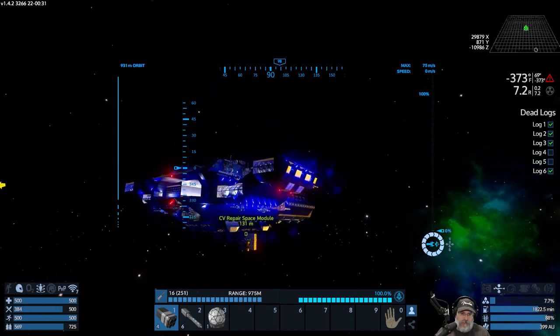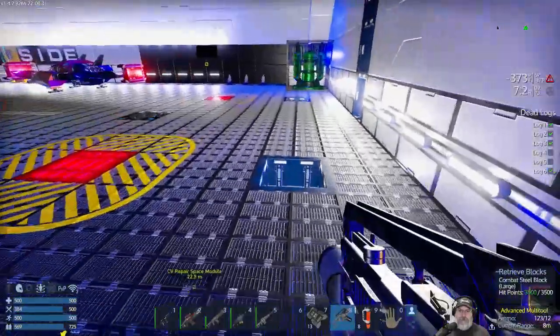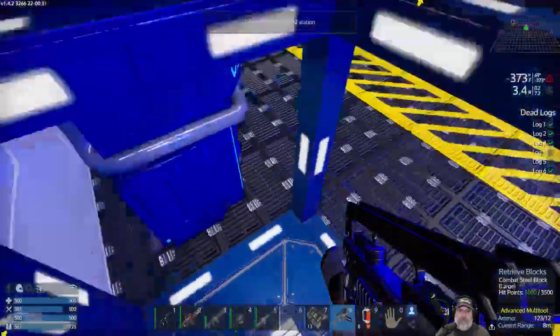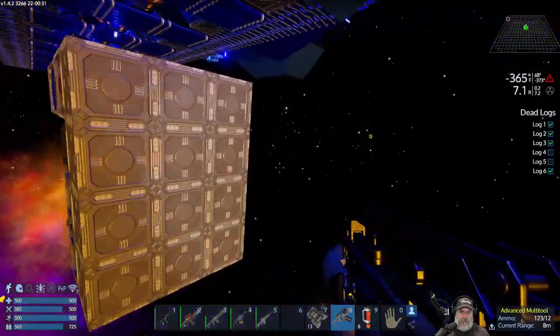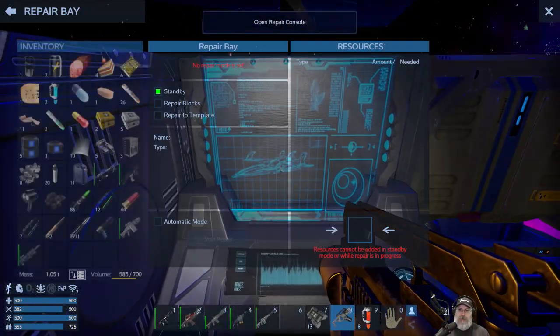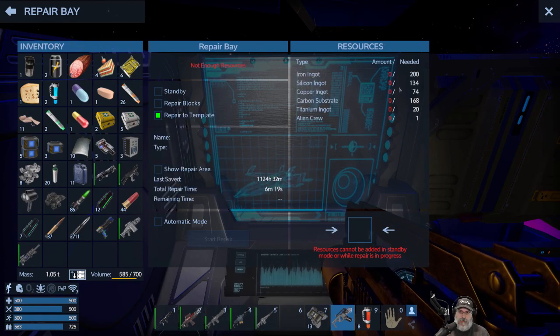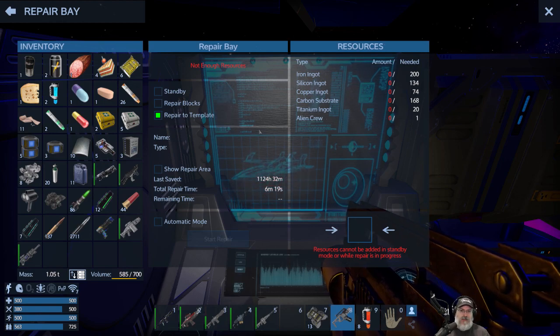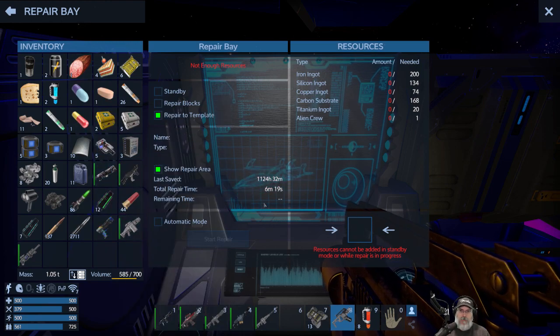All right, so let's get this right over the top of that. That should be good. All right, this is probably going to be kind of expensive. Let's see what this guy tells us we're going to need. If we do repair to template, we're going to need all of that. Well, that's not that bad. We can handle that. Let's show the repair area. So we're going to need 200 iron ingots.